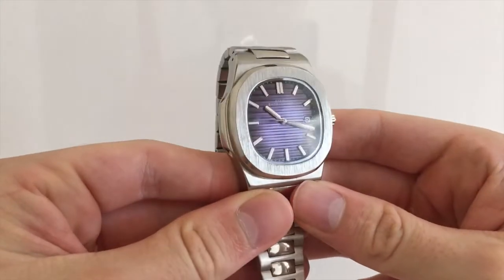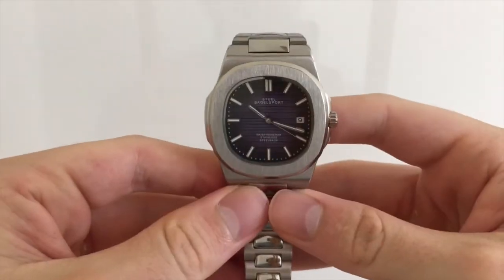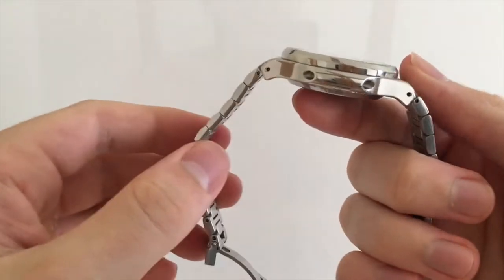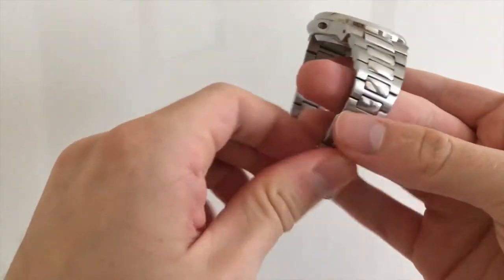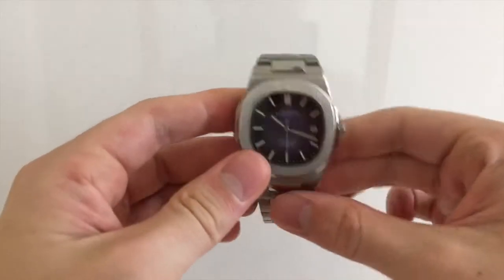For anyone who's interested, this watch is still performing flawlessly. All of my watches are still performing very well, and I continue wearing them and enjoying them. The nice thing about these pieces is that they're very affordable. They're very good value for money.